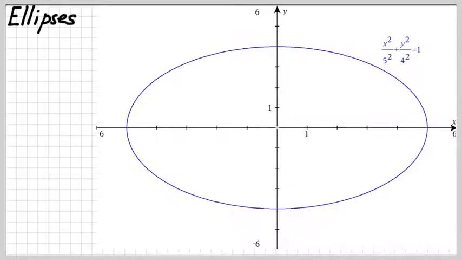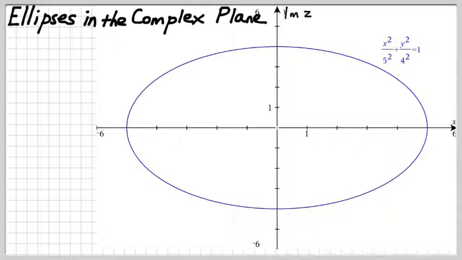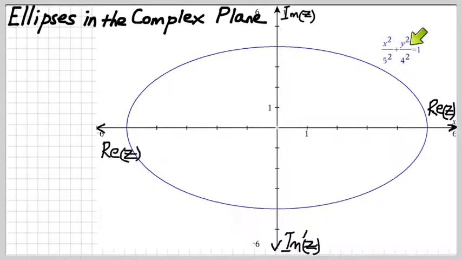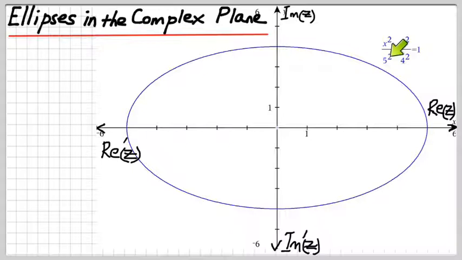Okay, now I'm going to use a case study for you today, and the case study that I've chosen is this beast here. Okay, it's not a beast, it's a beautiful creature. The form of that equation is the form of an ellipse. An ellipse is really very closely related to a circle, and if these numbers down here were equal, say this number here was 5 squared, then being the same as this number, that would actually be a circle.